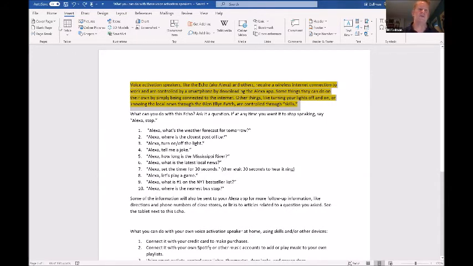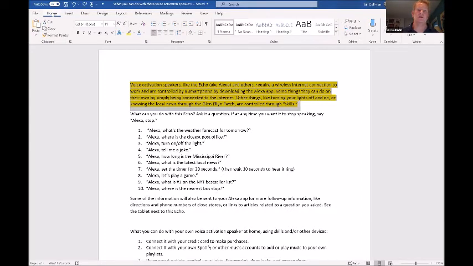You go back up to the Home tab. And right over here that has the A with the little eraser, clear all formatting. Click on that.